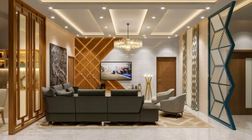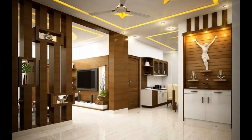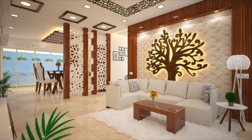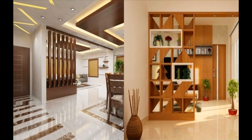A room divider will be a more cost-effective way of dividing space without having to renovate or expand your living spaces. You can also easily fold them back after use and retain the original look of your home or office. They are available in different styles, sizes, and colors to match different types of home or office decors, provide sound buffering, and help enhance privacy in separate sections of your home or workplace.